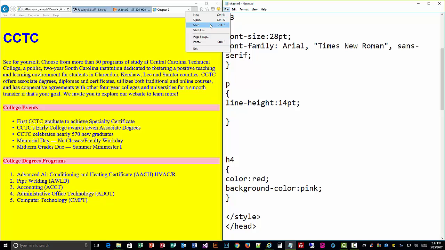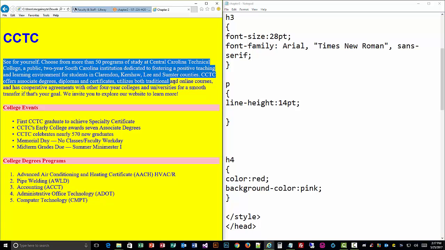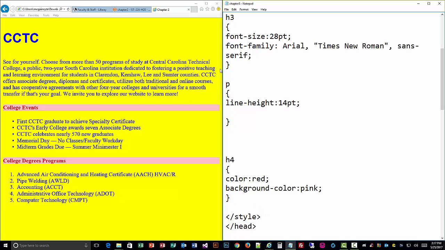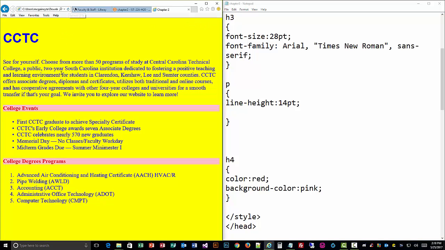I will save, and what it should do is double space, or give the illusion that this paragraph here is double spaced. So I'm going to save my file. Then it moved, but not too much. It did move a little bit, but not much space in between.